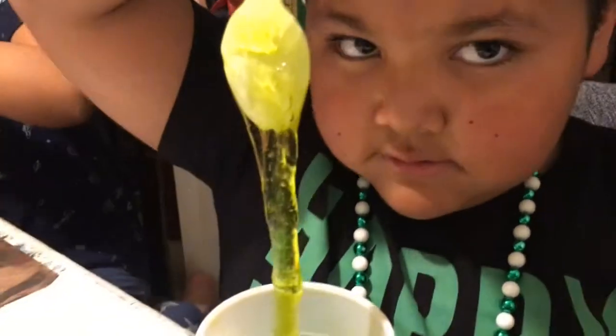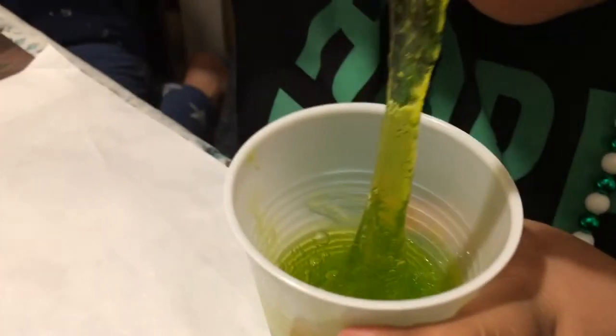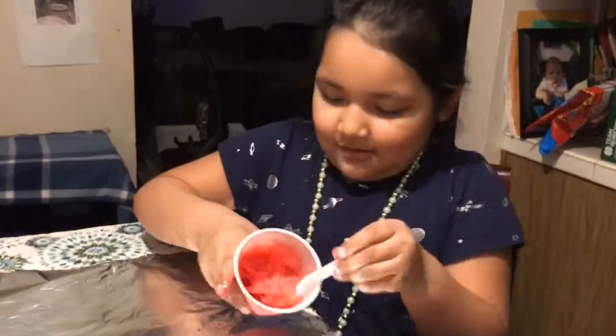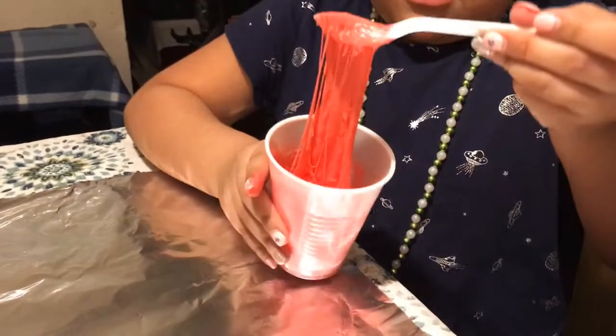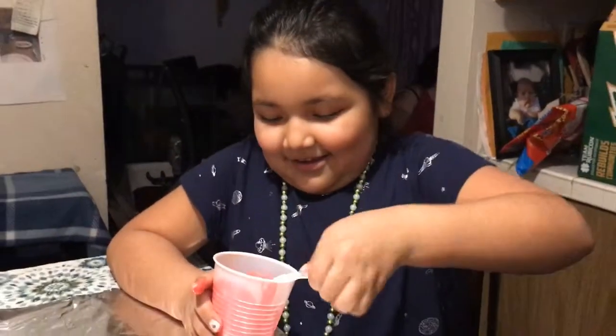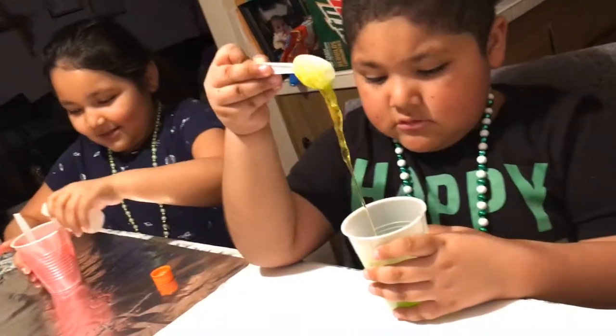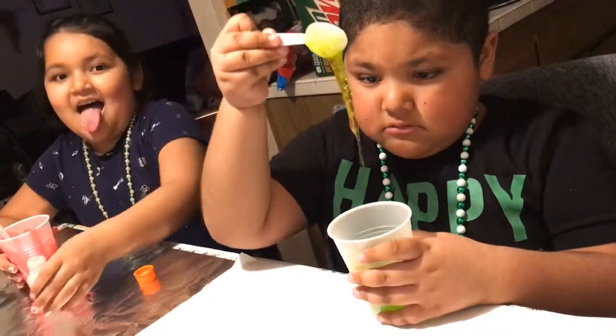Hey, are those your boogers? I don't think boogers are clear. Let me see yours. Oh, that's pretty. It's getting there. Yep, I just need to add a little more activator, and then, boom, I'm done. Then I'm gonna leave. Yay! Just kidding.